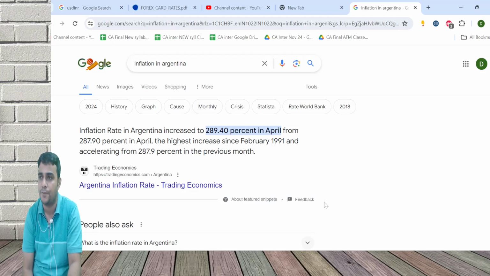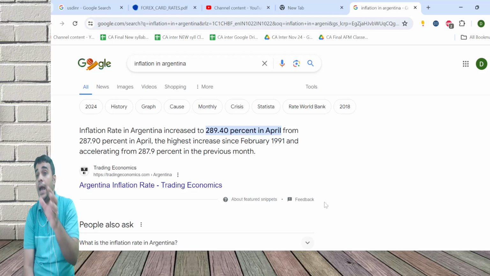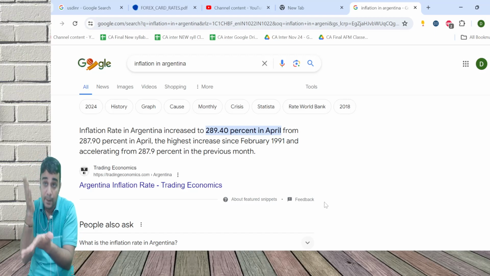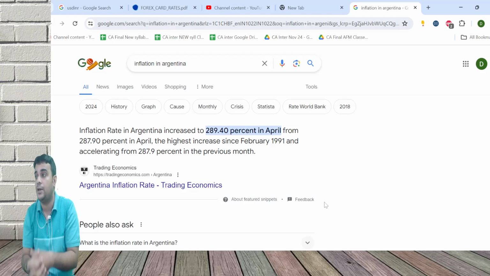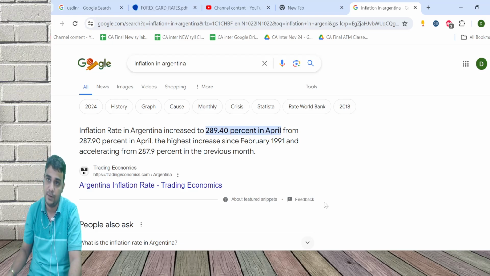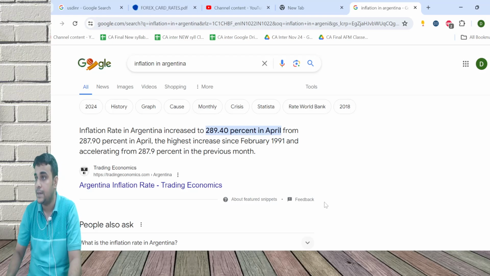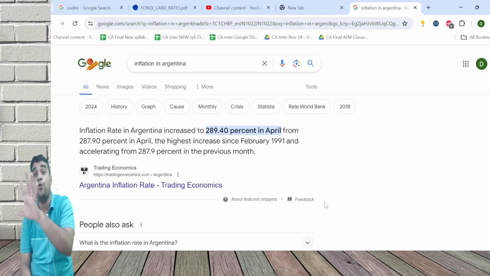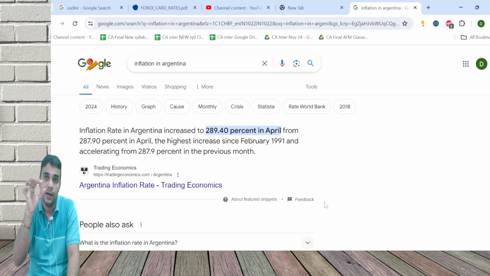This economy is under a lot of trouble because of this inflation. But inflation can be even as high as this, which means if you have 100 rupees, you need to earn at least 300% on that to preserve the value of the money. What is 100 rupees a year back will become 400 rupees next year. If inflation is 289%, 100 rupees will become 400 rupees and the worth of 100 will become 25. And in the next year it will become almost worthless.